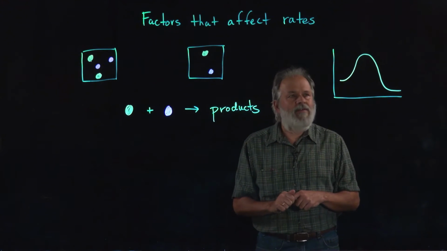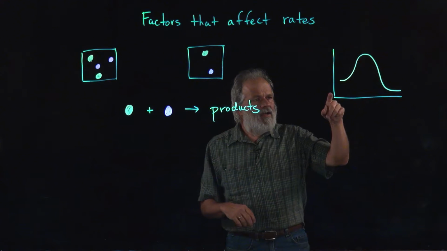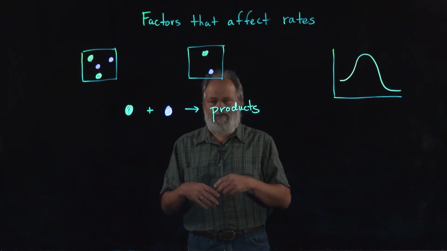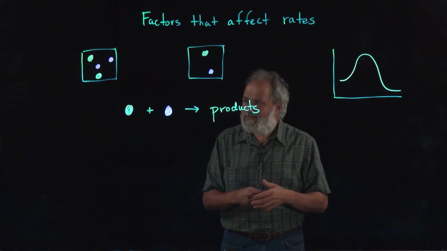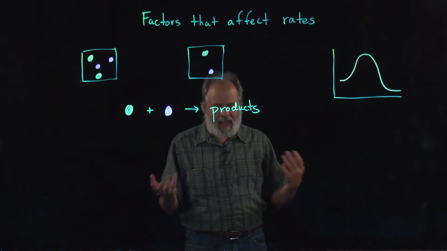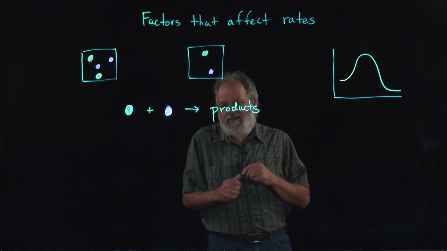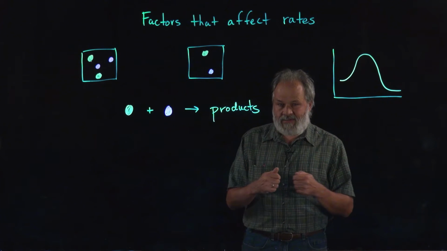The other thing that you can do to increase the rate of a reaction is to lower the energy requirement. If the mechanism involves, for example, the collision of 2 things to get to products, well, it'll have a certain activation energy. However, that's not the only way you can actually make something.